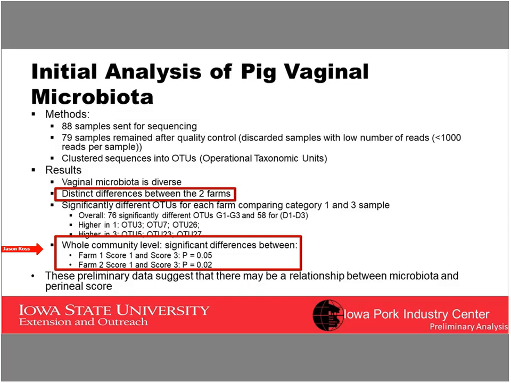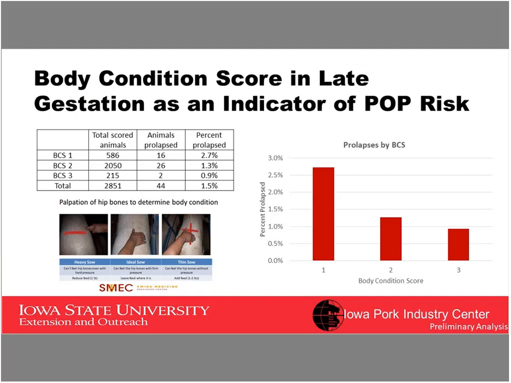So really the next step, if we decide to continue pursuing that, is to get significantly more samples, to dive a little bit deeper on the specific species and families of bacteria present in the vaginal microflora, and then evaluate more in depth the relationship to pelvic organ prolapse. That just takes a lot more numbers than what we had preliminarily.